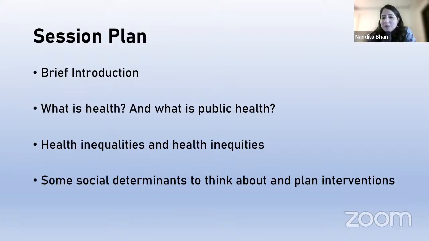No, that's great. That's great. I think we have a couple of dentists and students who are coming from a dentistry background. And I think you rightly said we have a very limited understanding of oral health. And I think it has particular relevance for the work that India needs to do for tobacco control and interventions around oral cancer.